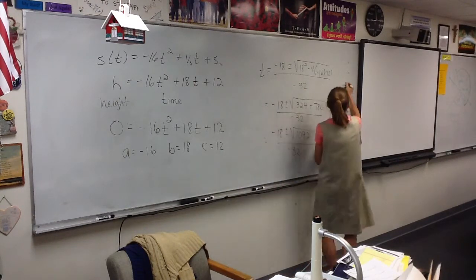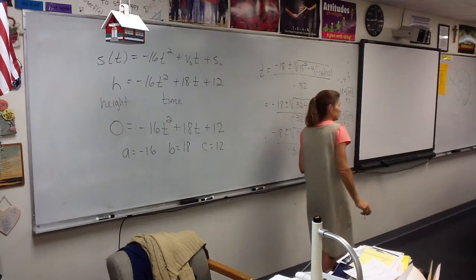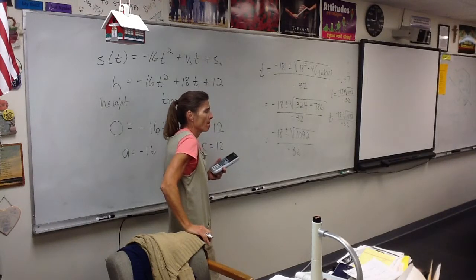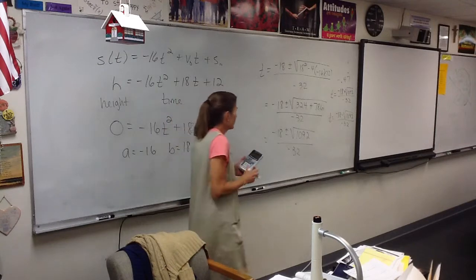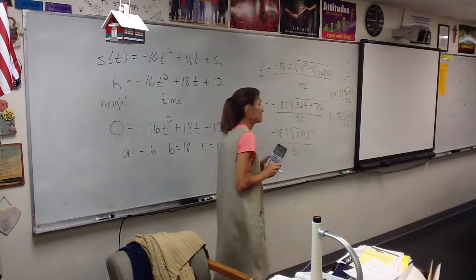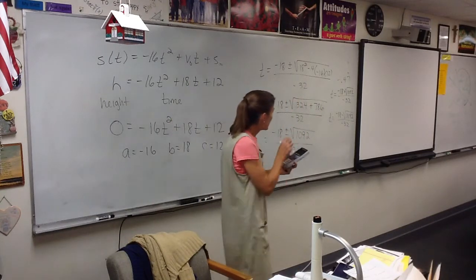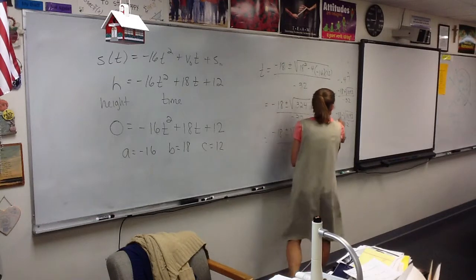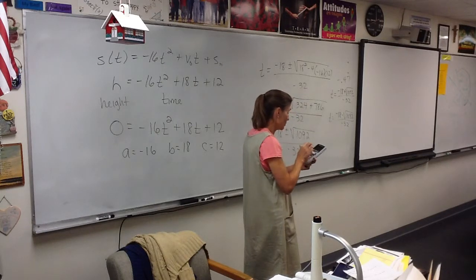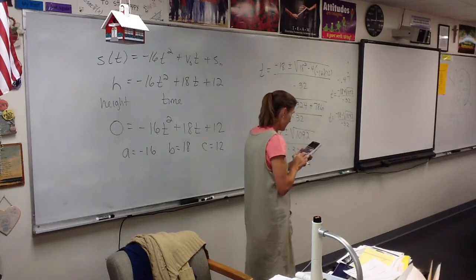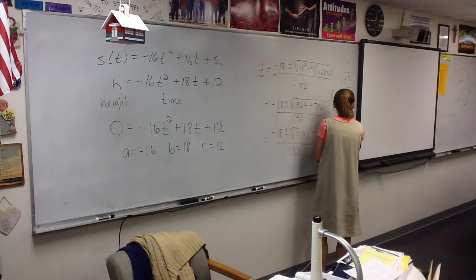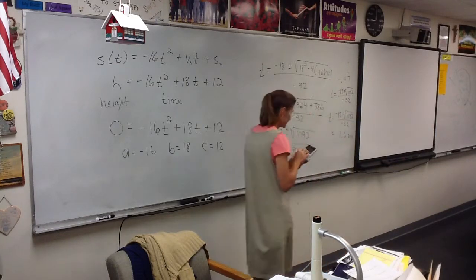Oh, shoot. I got a negative number. Why does that bother me a little bit? Because you can't go below. What am I solving for? Time. It seems like an extraneous root. We'll look at it in a minute. Let me do the second one. Negative 18 minus the square root of 1092 equals, divided by negative 32. For that one, I got about 1.6 seconds.